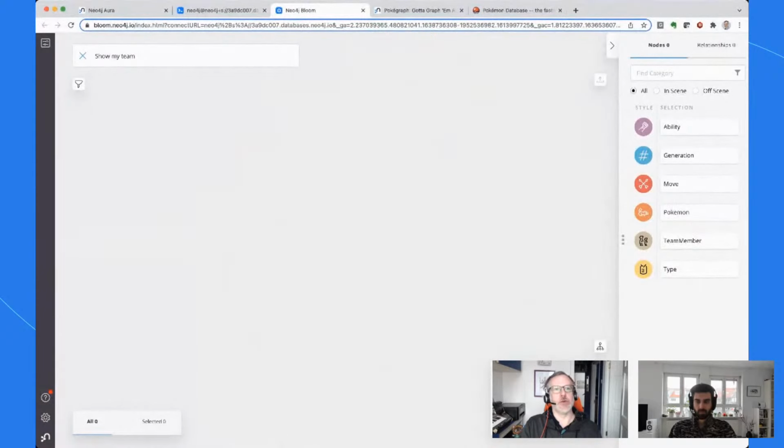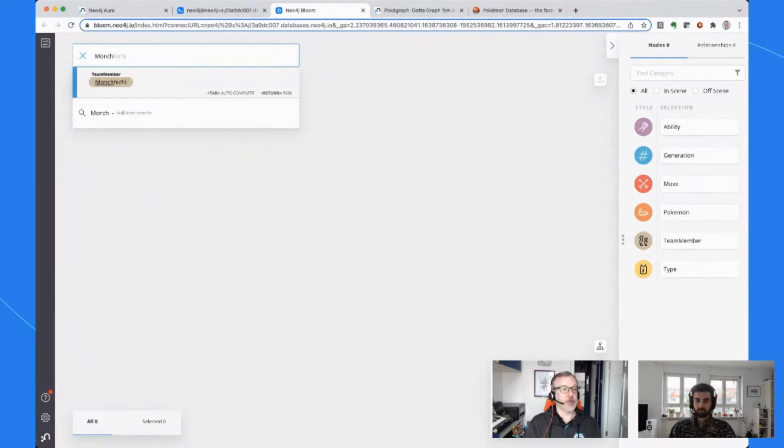You can do free text search. So here, like I said, I know there's a Pokemon in my team called Monchichi. I can start typing and Bloom will auto suggest results for me. So it's suggested that I might be looking for this team member, Monchichi.